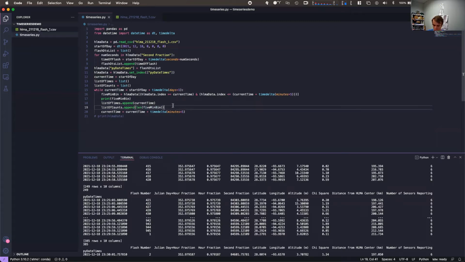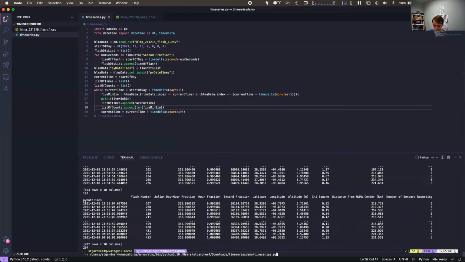And then what I can do is append those to the lists and run this. Actually, I don't need to print this anymore either. So that should work.